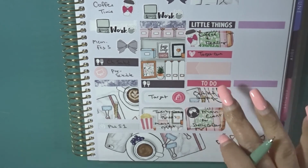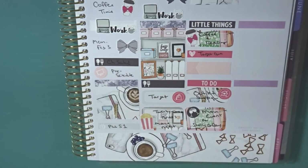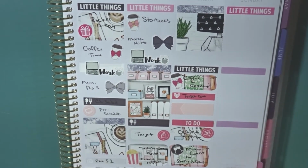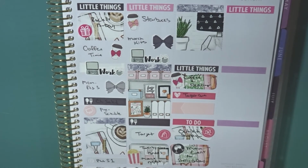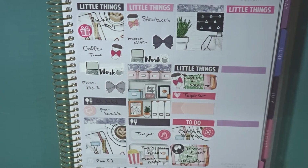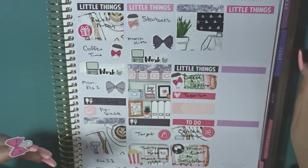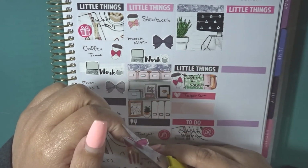And for this, I'm going to have to do off camera, but I did set up my planner. So that's what that one is for. Okay, so on to Sunday. I forgot to put down, oh, Saturday, I did put up another video. So let me mark that and use that last pink bow before I forget. That's right, because I didn't mark it. And then we can do Sunday.